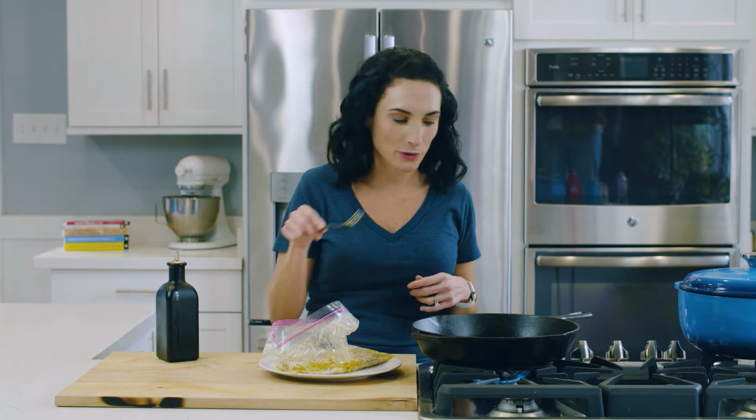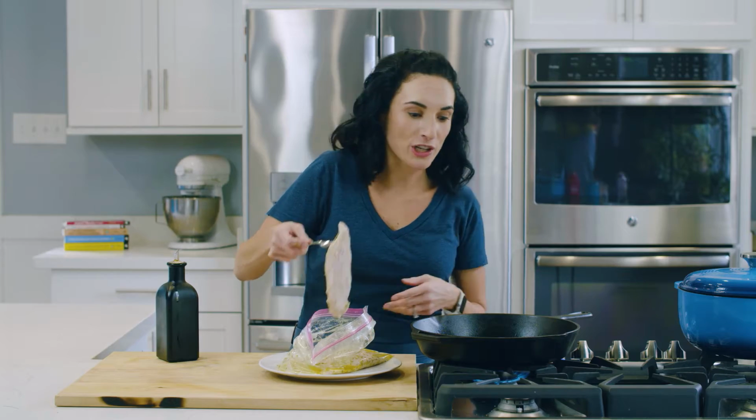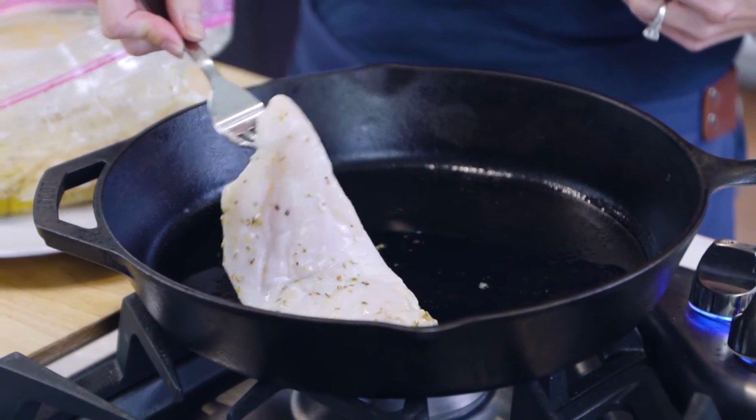A lot of people place their chicken on their pans too early and they're not gonna get that sear. So you wanna make sure that both your pan and your oil are hot before you put the chicken on it. If you wanna test your pan, you can always take a little bit of your marinade, and when you hear the sizzle, the pan's ready. And grab one chicken breast and place it where it's going to cook.